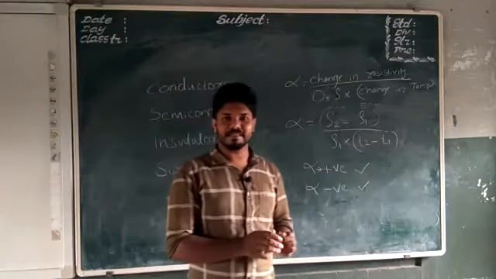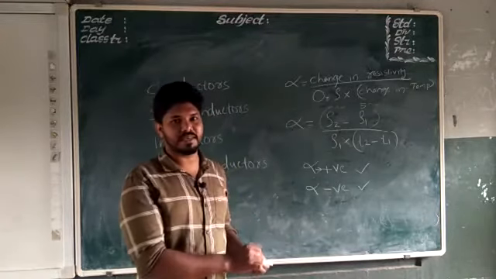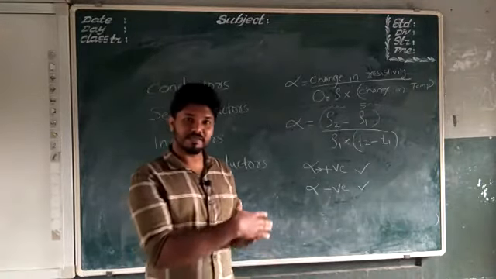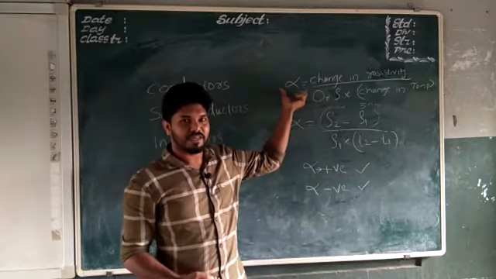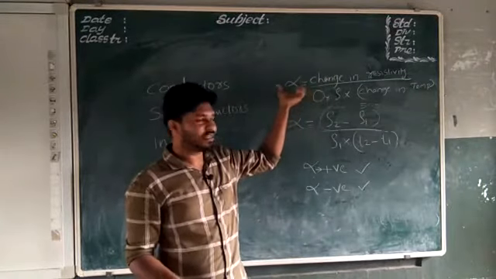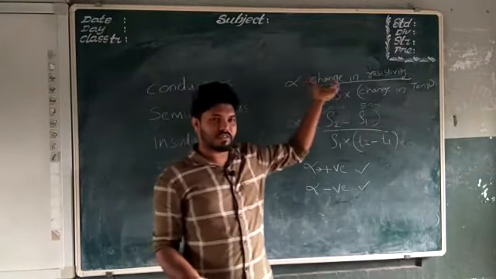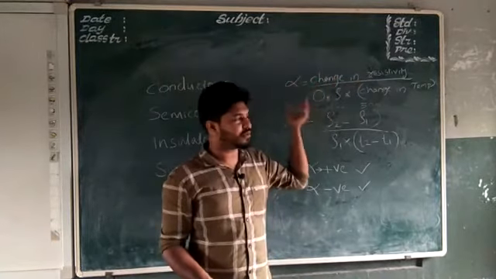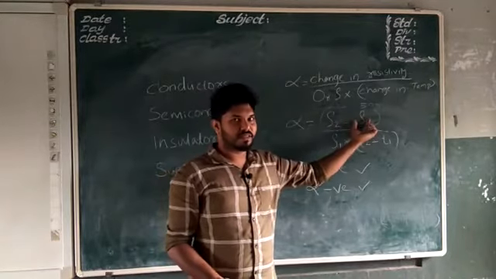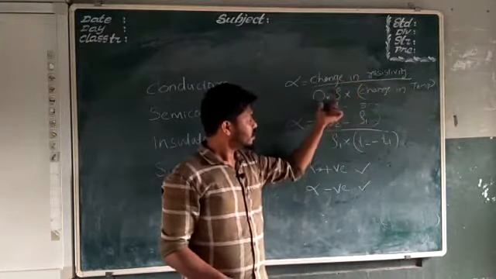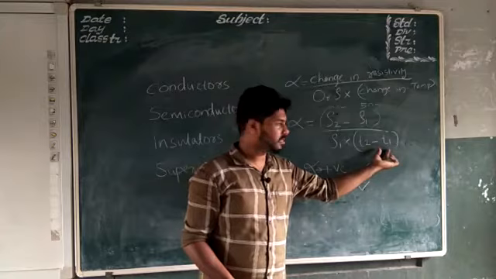So for every conductor, according to the change in temperature, the resistivity also feels a small change. Resistivity may increase or decrease. In order to measure the change in resistivity, we introduce a term called alpha, the temperature coefficient of resistivity. Its equation is change in resistivity divided by original resistivity into change in temperature. That is, final resistivity minus initial resistivity gives us the change in resistivity. Original resistivity is ρ1 and change in temperature is final temperature minus initial temperature.